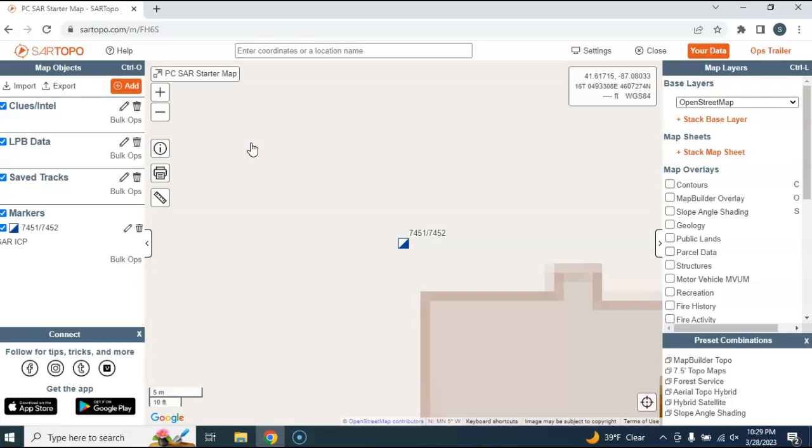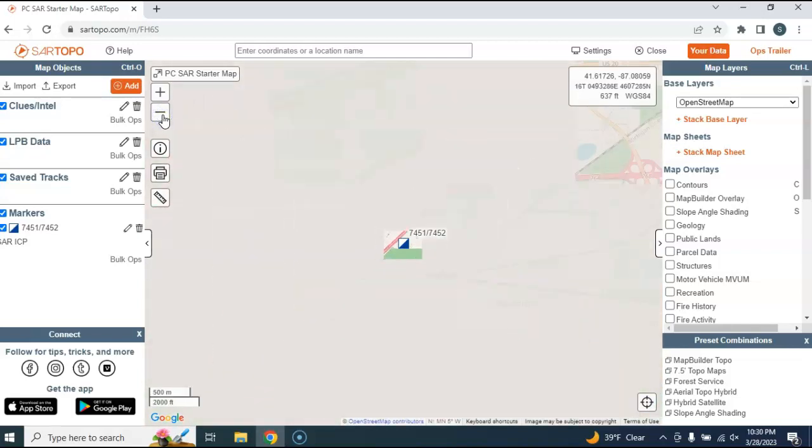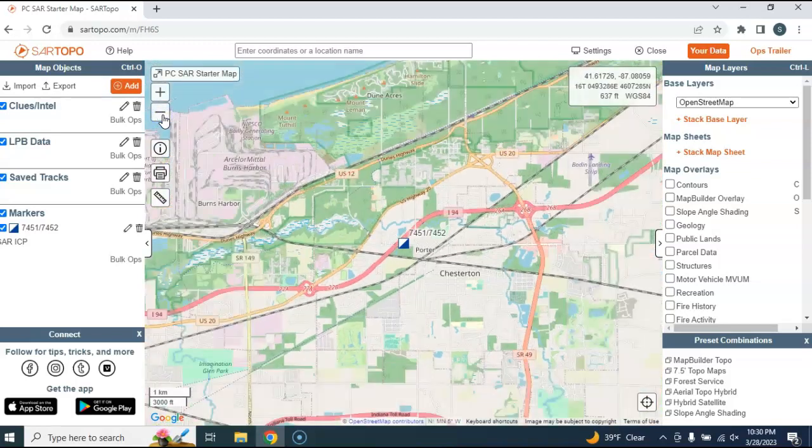The Struggle Map has the default background and folders, as you can see on the left, already set up to start a basic search and rescue incident in SARTopo. Once the command post is established at whatever location, go ahead and edit the symbology that's already on the map for the command post, move it to the correct location, and then begin to add your lost person behavior range lines and your initial planning point.